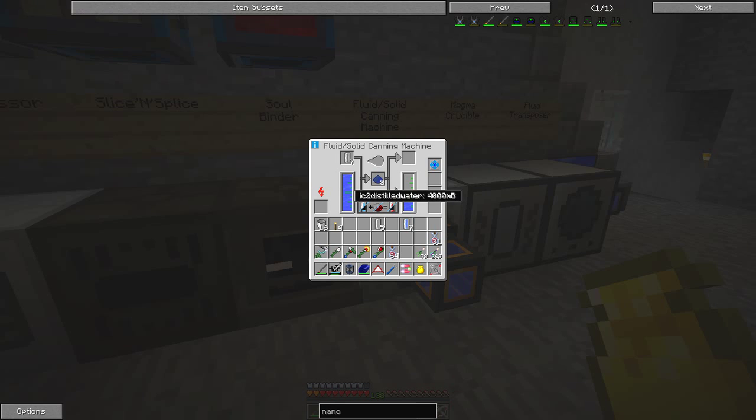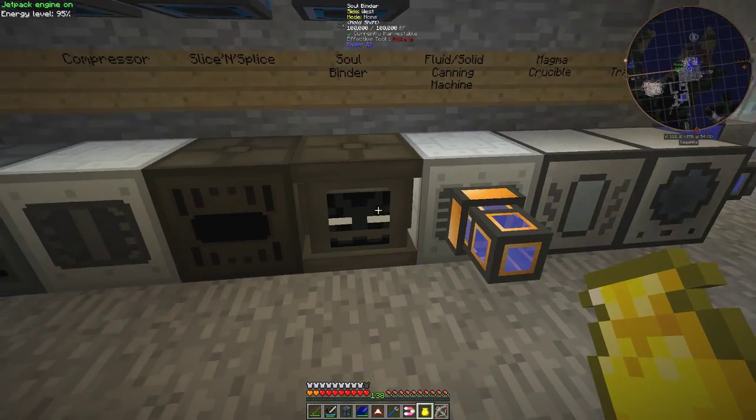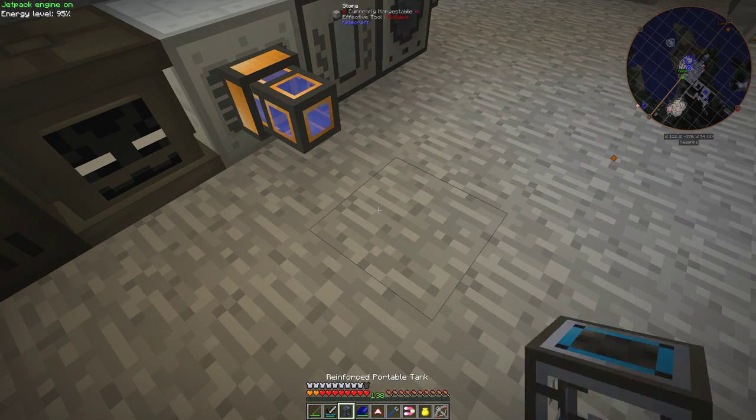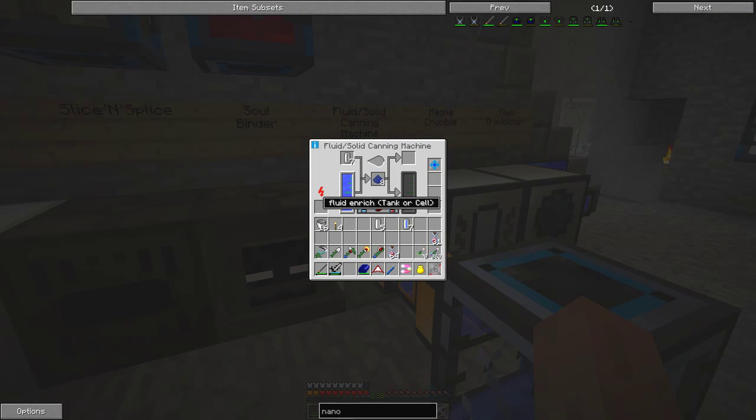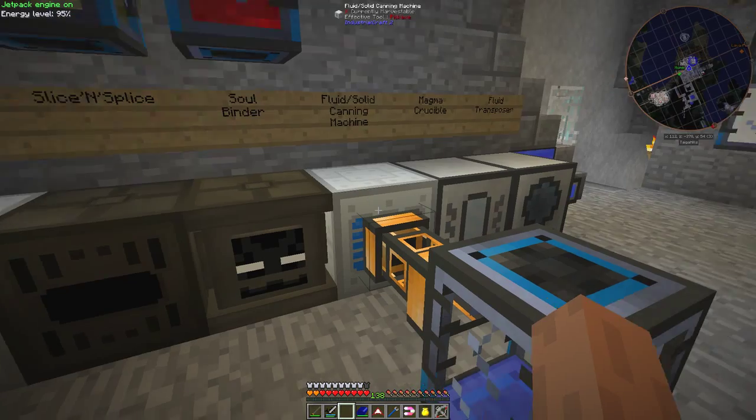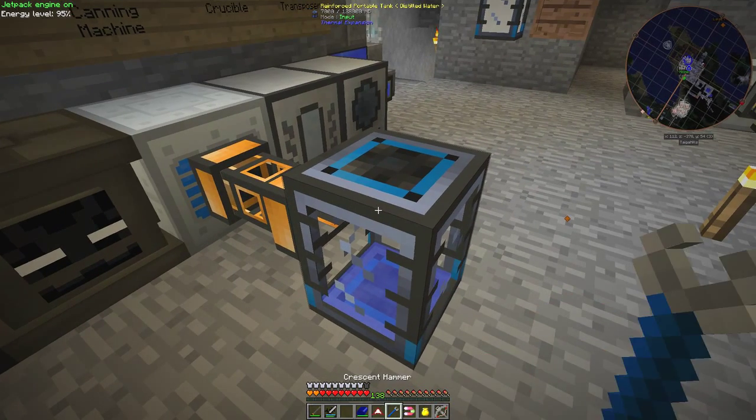That's not working. It's probably not working because of this tank here. So let's empty out some of this stuff in here. Right, that's not empty. Yes, that's worked just fine. And because there's no server, I'm not pushing it back in again. And so now we have a coolant cell, which is basically what I was trying to achieve in the first place.